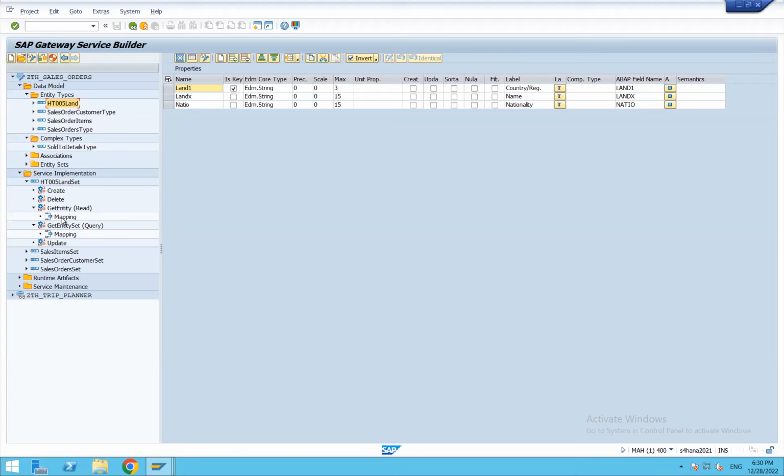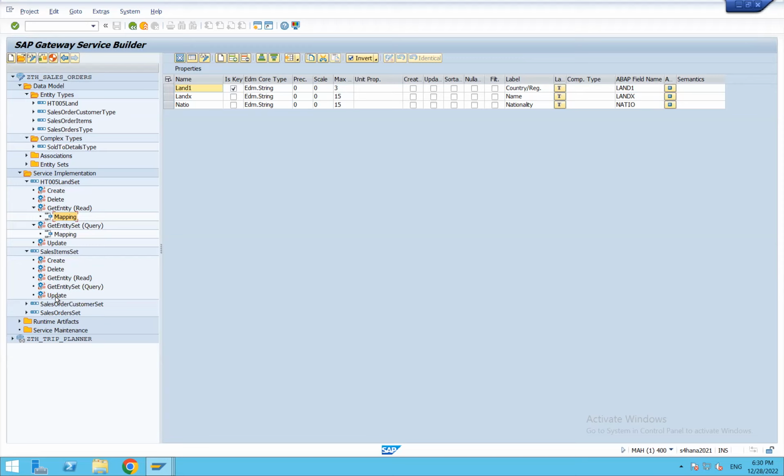If you see here, there is a surprising thing that happened in this case. For get entity and get entity set, there is a default mapping. We see some connector here saying mapping, which is really interesting, but we don't see such things for the rest of the entity sets.